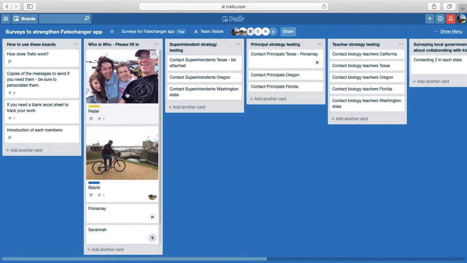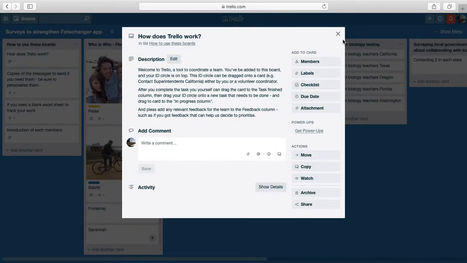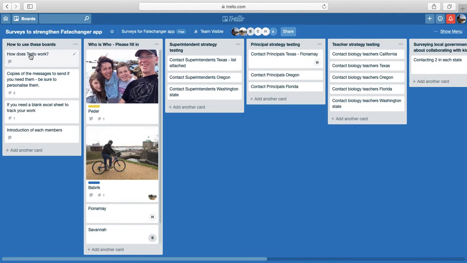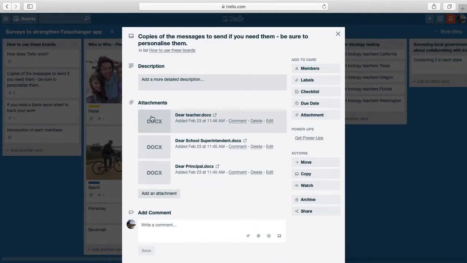So the way this works, this is just some general information I provided, including how it works, and you can click on these cards and it will tell you the information below. Copies, for example, of messages you might need to send. This is the email that you got, which oriented you briefly to this.